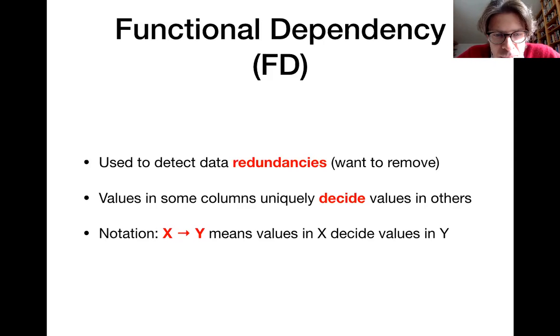table columns. To be precise, I should probably say that functional dependencies can apply across different tables in principle, but for the purpose of normalization, we will care most about the functional dependencies that apply to one single table, meaning that X and Y are sets of columns that are taken from the same table. All right.